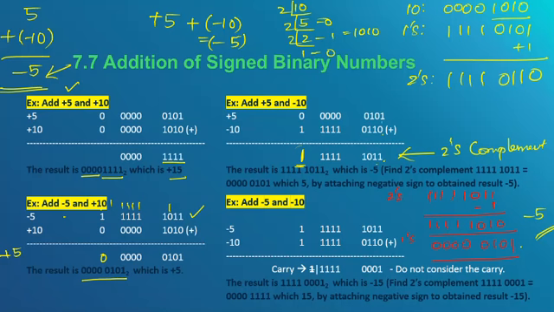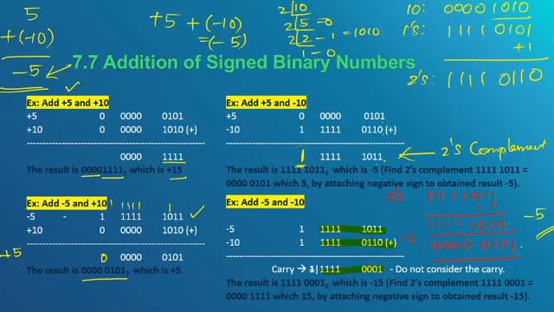So the next number is, I'm going to take -5 and -10. -5 is also in 2's complement and -10 is also in 2's complement. You just add it up. It will result in a minus value, because -5 plus -10 is going to be -15. So again you will have it in 2's complement form. So take this number, subtract 1 from this and convert it into 1's complement, you will get the final answer. So this is how an addition is performed in signed binary numbers.